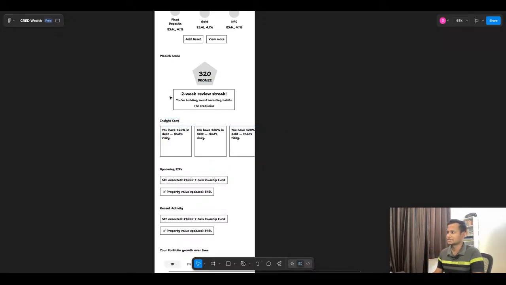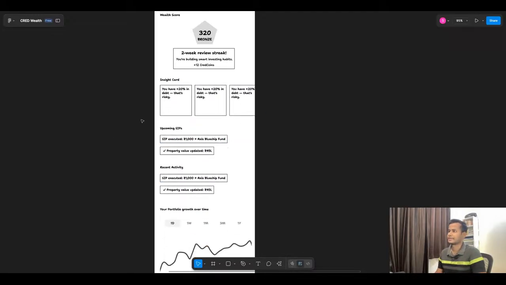Based on this gamification, we are suggesting some insight cards, like in your portfolio, less than 20% is in debt, so allocate to debt funds. There we can redirect or suggest the user to start some SIP or buy some mutual funds, and these are the places where we will do cross selling.